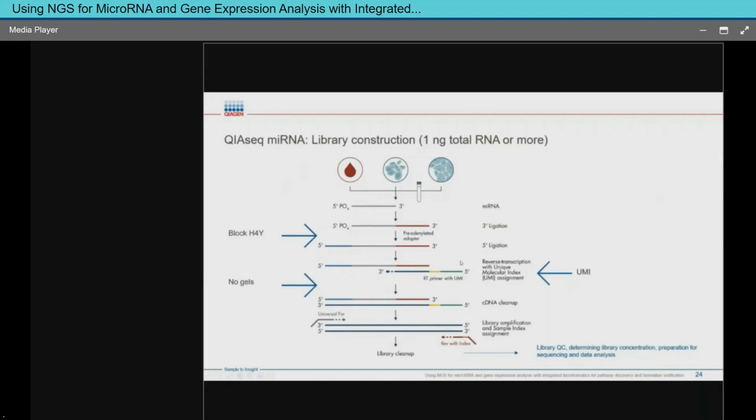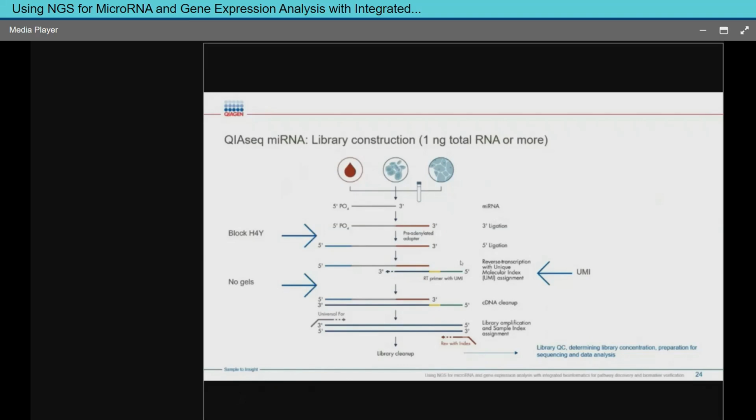So this UMI plays a really critical role when we're starting with low input samples, so anything serum, plasma, stuff we can't measure. And it allows us to go back and correct sequencing errors. It also allows us to look at how many times we resequence the same RNA. So in situations where we don't have a lot of RNA and we start with 5 million reads, we can go back after the first time that we read those samples and decide, do we need to sequence deeper to find more microRNAs if that's what we're interested in, or did we cover the complete library with 5 million reads?